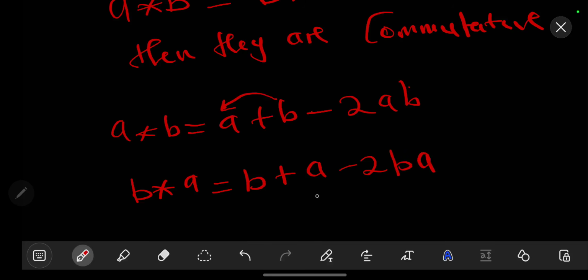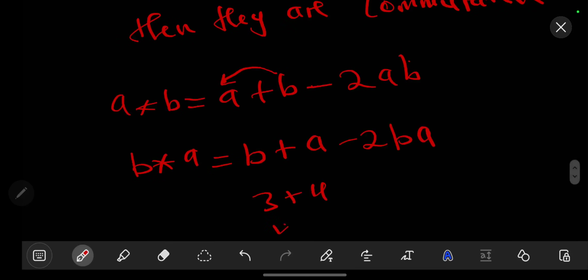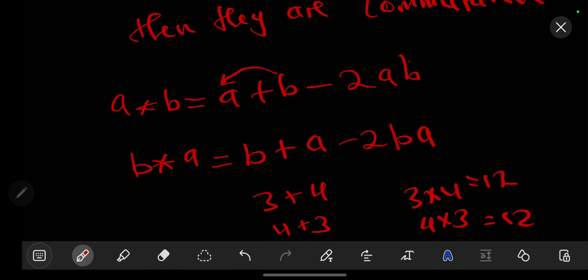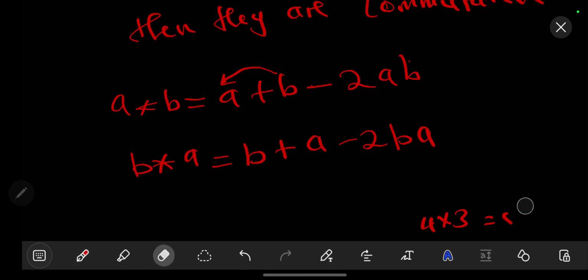So in this case, you are able to conclude that they are commutative, in the fact that whether you add, let's say we have 3 plus 4 and 4 plus 3, as long as you are adding two numbers, it is the same result. Even when you are multiplying 3 times 4 and 4 times 3, it is still commutative, meaning you will get the same answer even if you interchange the order when you are multiplying. So you can conclude from there that they are commutative if you interchange them.